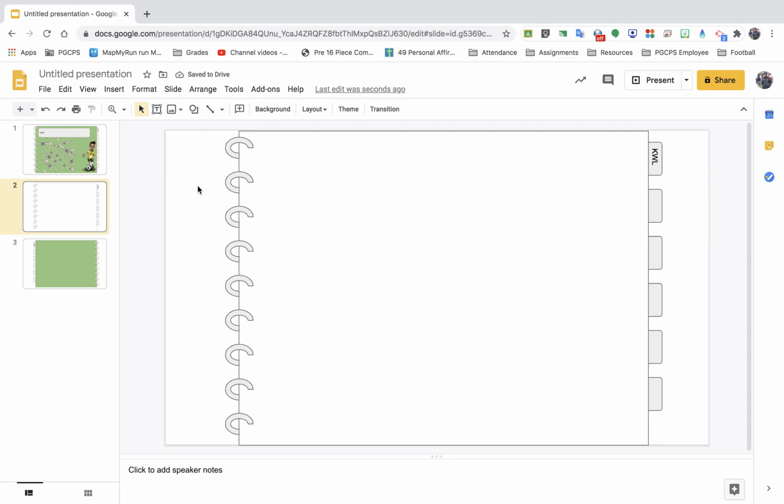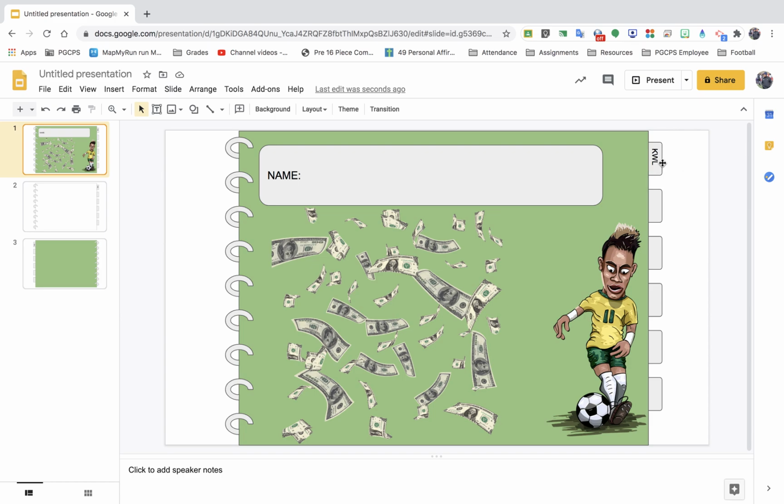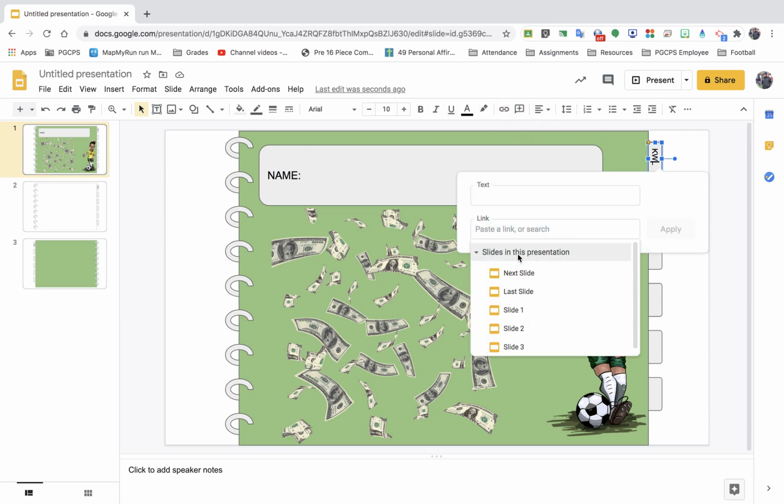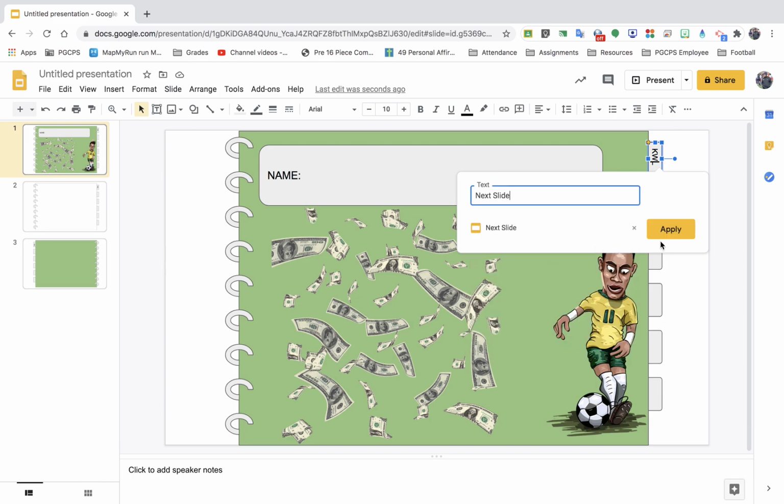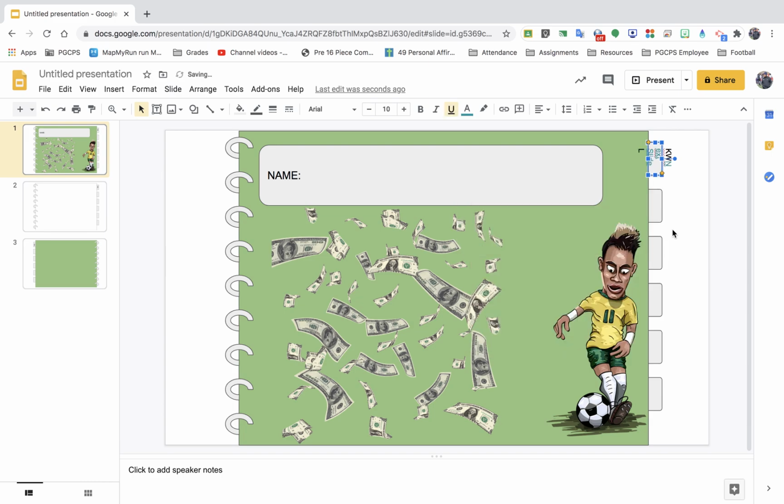And so now I can start to build my pages. And so now if you're linking tabs, what I would do is I would start from here. I would do this one, link it, right? So if I'm linking this KWL chart and I select the link, slides in the presentation, I want to say next slide and I want to hit apply.